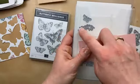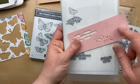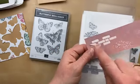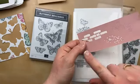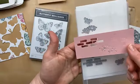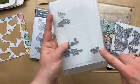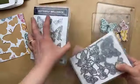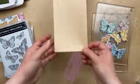And then these little dots, it reminds me of gravel, and then the brick wall. So those cut out completely so that you see through whatever is behind it. And then there's some smaller butterflies as well. So that's the die set. That's the stamp. Then we have that specialty paper.